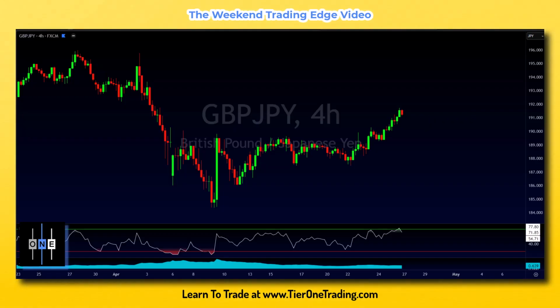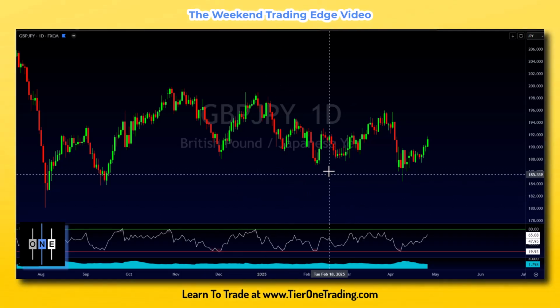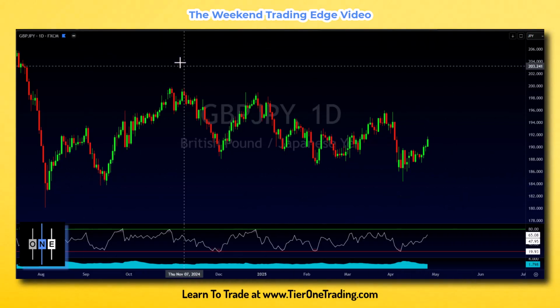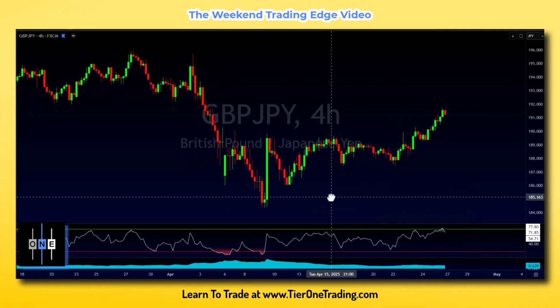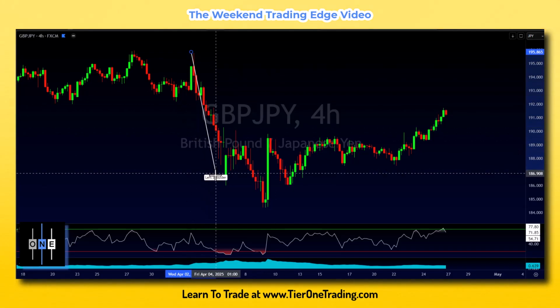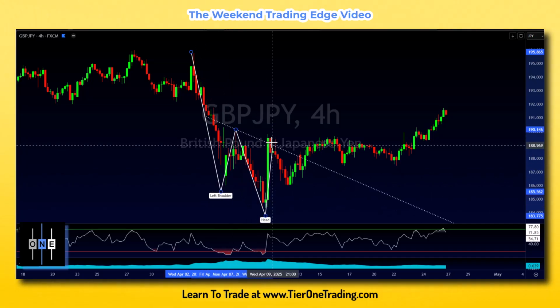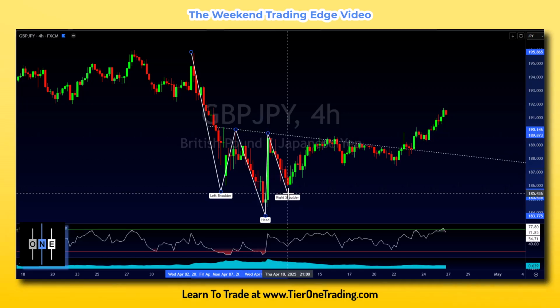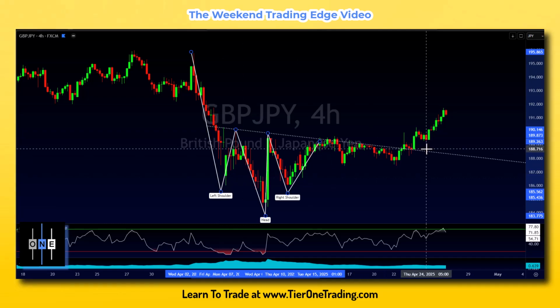We're on the pound yen 4-hour chart, and what we were looking at was this, right? One, price action that came to a previous level of structure support on the daily time frame. We started putting in signals of reversal, and we started talking about a classic reversal pattern called a head and shoulders. I won't go through the details of it because we did this a few weeks ago, but essentially that pattern looks like this for you guys that are new. We come down, we go up, we go down a little bit, we go up a lot, and we go down once again, right? This bottom part being the head, left shoulder, right shoulder.